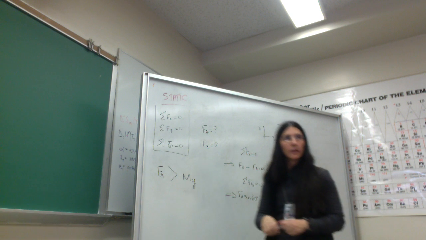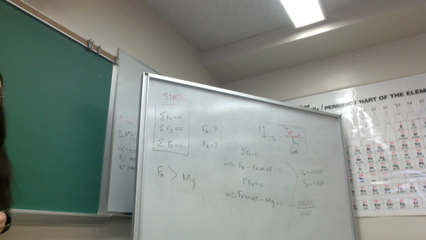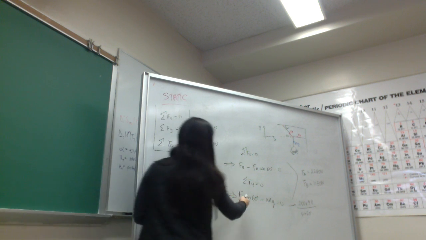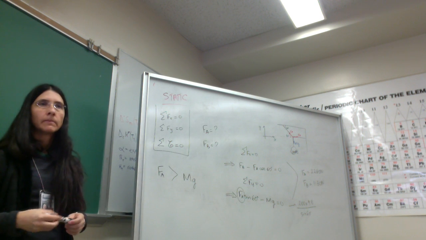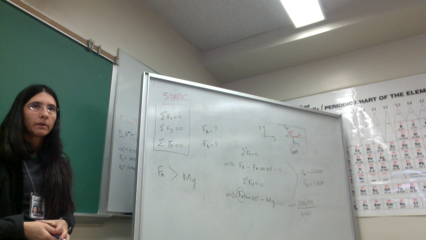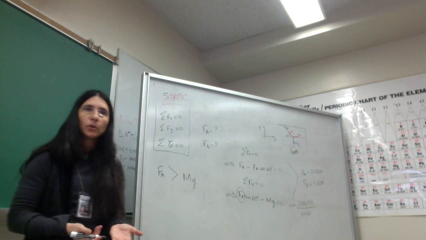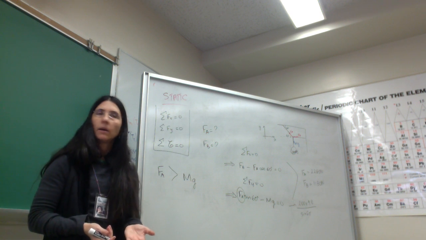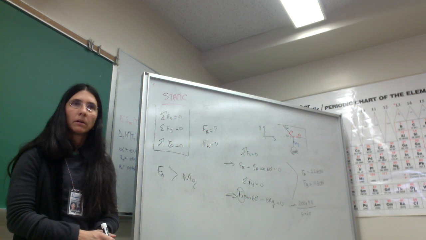Yeah? Why are we dividing by sine of 60? I'm trying to find FA. But when I did FA sine of 60 minus mg, I got -4.7. But do you know the value of FA? I did it backwards. Once I get the value of FA, I plugged it back into here. I can get 0.